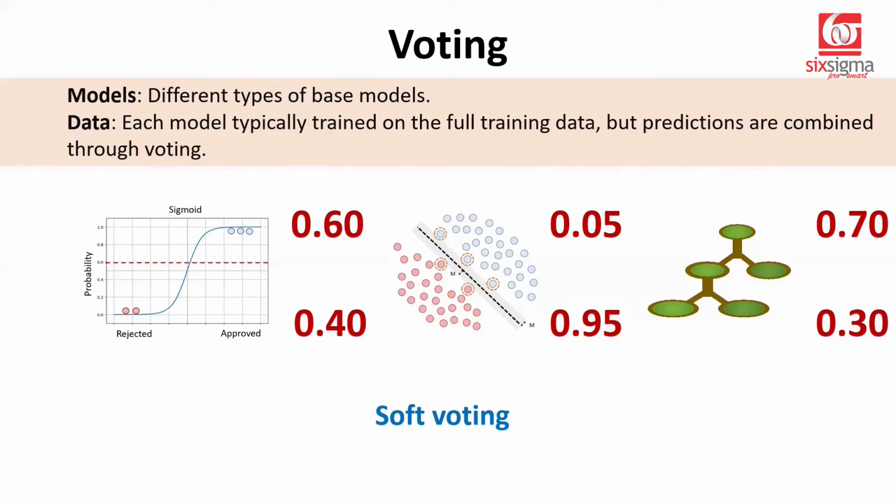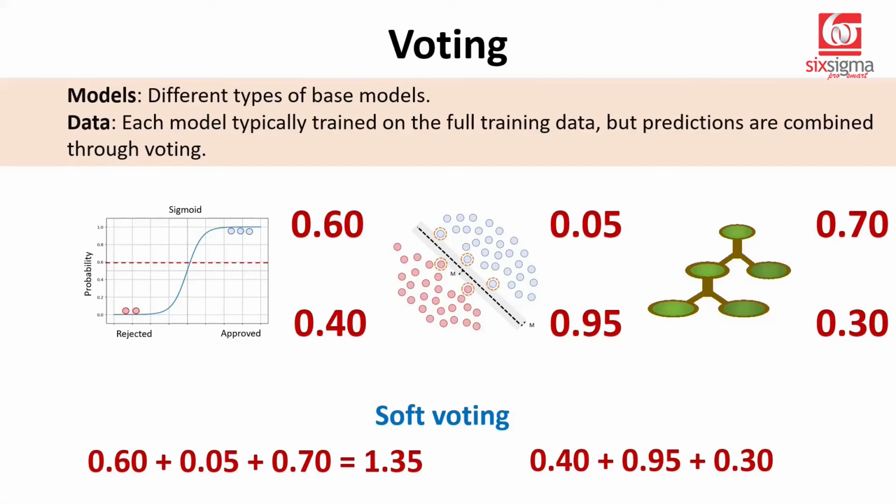Let's say for class 1, these are the predictions. Now, if you do a sum total, this comes out to 1.35. Whereas for class 0, these are the predictions. So if you sum up these, the value is 1.65, primarily owing to a pretty high value here that we see. So in this case, if you do an argmax, let's say this is for class 1 and this is for class 0, it'll say that class 0 attains a bigger value. And that's where your final prediction will be class 0 instead of class 1.